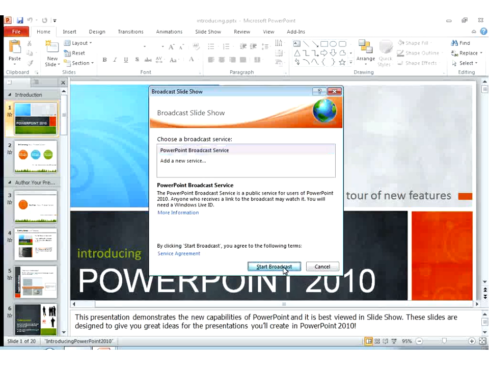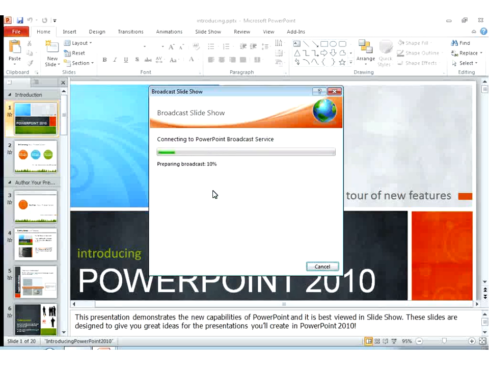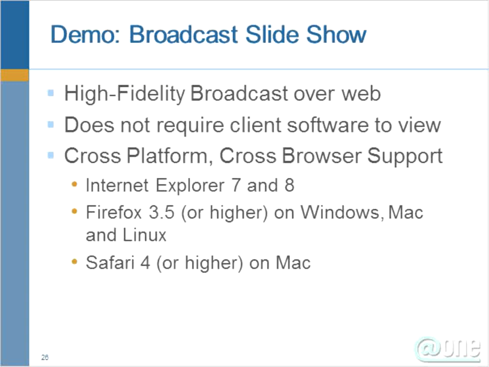It says it cannot upload my broadcast at this time. Let's see if we can do it one more time here. Maybe it's an issue with their broadcast service at the moment. But what you can do is paste the link into a chat window, or share it through email, and it keeps all of the fidelity of your PowerPoint presentation.